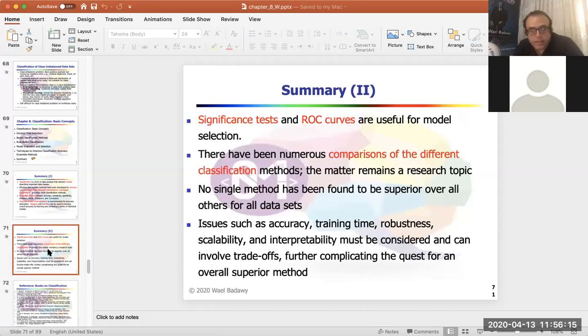If I go to this slide here, I talk about the significance test, ROC curves, comparison between different classifiers. If you read or hear these particular points, you shouldn't have lots of difficulties concluding your understanding or following this particular subject. I believe I'm done with the illustration and looking forward if you have any questions or any points for discussion.